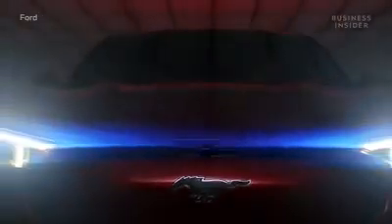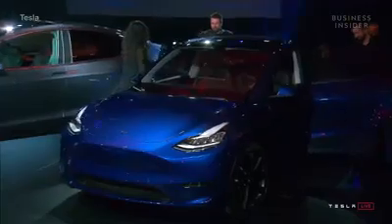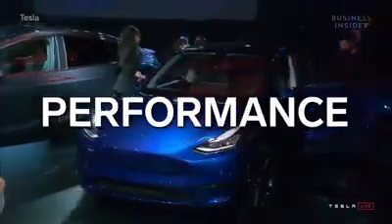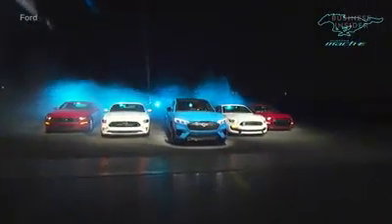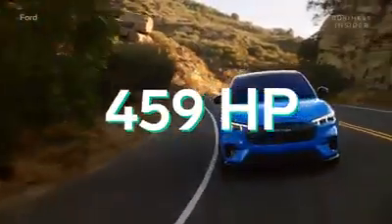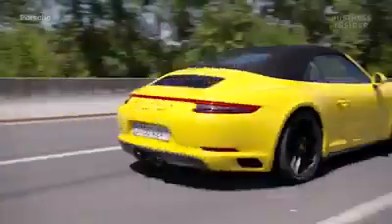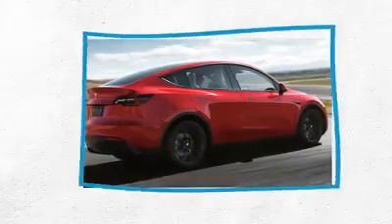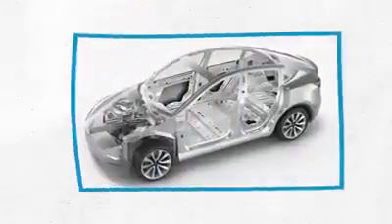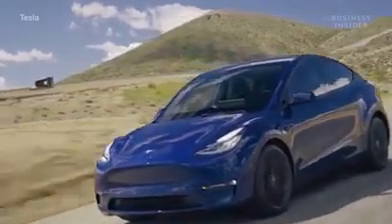When it comes down to it, you're essentially getting the same range when it comes to battery life for these two EVs. Now let's take a look at what EV lovers who can't get enough of that instant torque have on their minds: performance. The Mach-E wouldn't earn its spot in Ford's Mustang lineup if it didn't have a performance model — and that it does. Two, in fact: the Mach-E GT and GT Performance. Both models feature a powertrain equivalent to 459 horsepower, with the GT Performance Edition capable of sprinting from 0 to 60 in 3.5 seconds. Tesla confirms the Model Y's all-wheel-drive performance model will feature two independent electric motors that also manage a 0 to 60 time of 3.5 seconds.